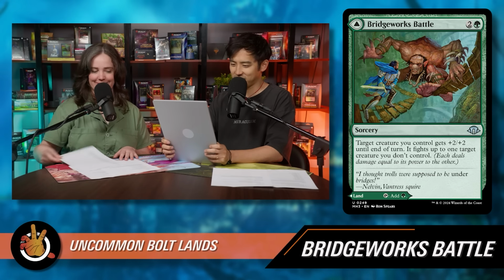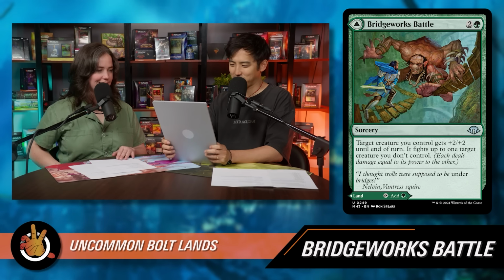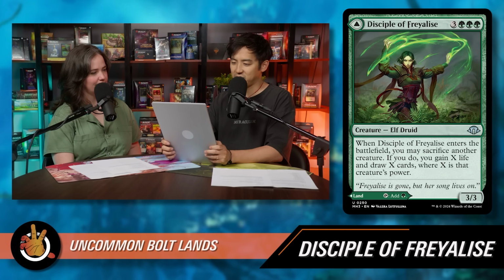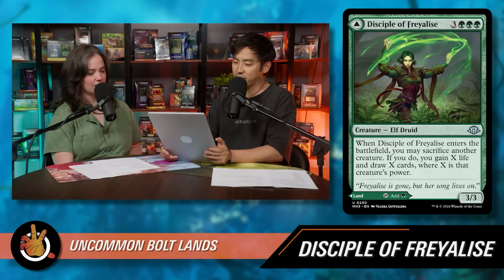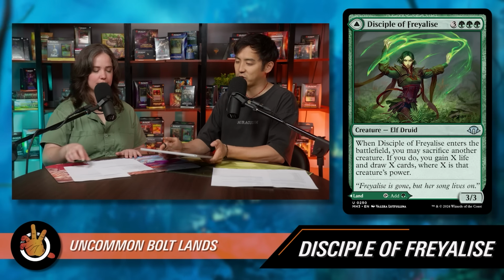Oh my goodness. Came out of nowhere, that Razor Grass. Out of nowhere, MDFCs. You would think with so many letters in the name, you would see it coming from a mile away. This one has a lot of letters and mana cost. It's Disciple of Fraelis, our last green MDFC. It's 3 and then 3 green, so 3GGG. For an Elf Druid, 3/3, when it enters the battlefield, you may sacrifice another creature. If you do, you gain X life and draw X cards, where X is that creature's power.